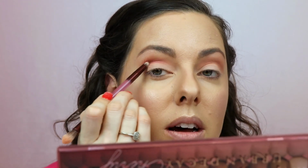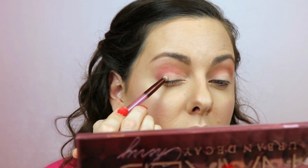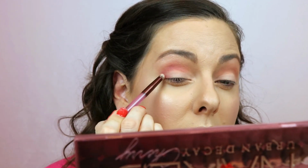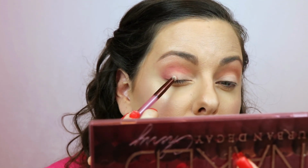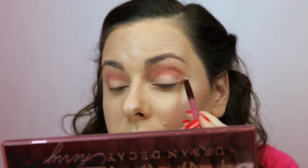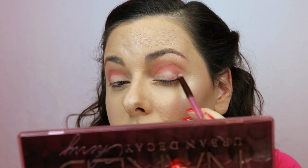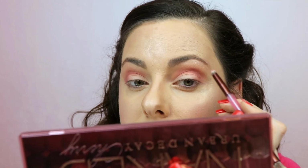Oh yeah, that's looking pretty good. That does work. I'm gonna sort of drag it a little bit into the lid just to kind of create like a V shape. I like that. Yep. That is good. That just kind of helps add a little bit more color. And usually when it comes to shading, it's all about a gradient. And so you start with the lightest color, and then you sort of start working your way into deeper and deeper colors as you start to layer it on. And that's just sort of like the trick and the secret to shading and doing like a smoky eye or anything like ombre.